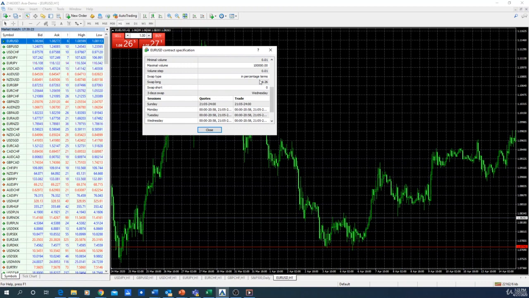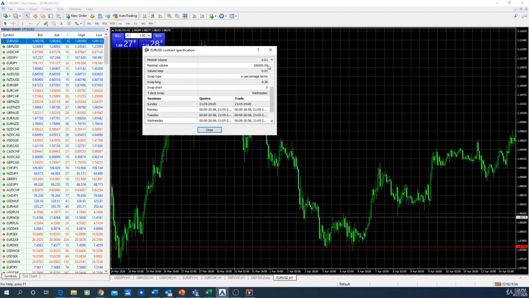Normally, the swap can be positive or negative. In this case, it's negative, but some currencies have positive swaps. So let's say you open up a trade and you will receive money on a daily basis because you hold the position. But once again, it's not all currencies, and usually the currencies that have positive swaps are more risky. But once again, it depends. With AvaTrade, usually it's this, and you can see this as dividend payments or as interest. It works a bit the same way. It's not a dividend payment at all. It's really positive interest that you can receive.